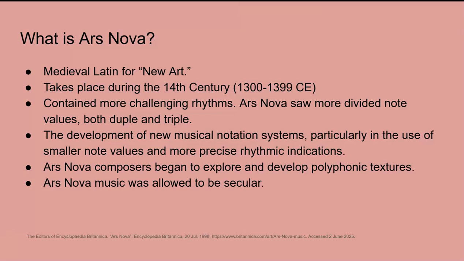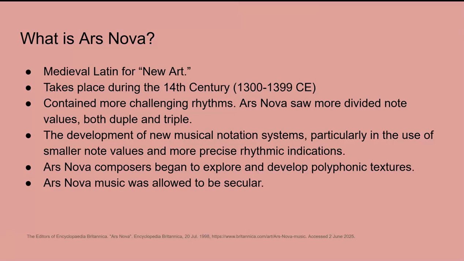Ars Nova composers began to explore and develop polyphonic textures, so we're seeing a move and a push more towards three and four part and even more difficult rhythms. And Ars Nova music is allowed to be secular. While Catholic music from that time could be considered Ars Nova, the music of Ars Nova itself does not have to be Catholic or liturgical for public worship.